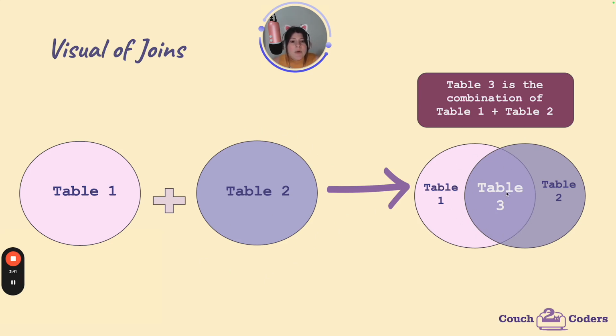And if you were to Google how to do a SQL join, a lot of times you get these types of Venn diagrams or circles. So that's why I'm showing it to you here, so that if you go and try to help yourself later on the internet and you see this, this is what they're talking about. So table 3 is the combination of table 1 and table 2. Okay, when I first saw these, I was like, I kind of get it, but it's not great. So let's look at another example with a little more detail.